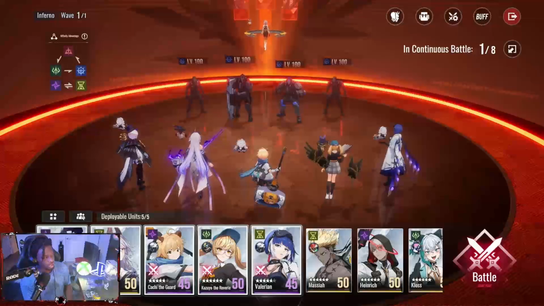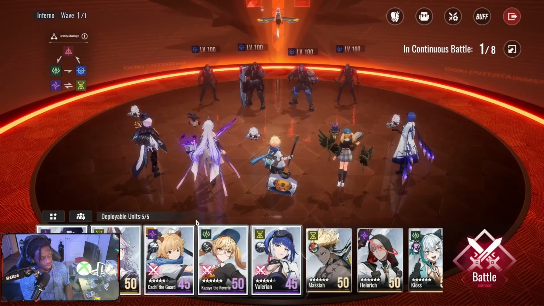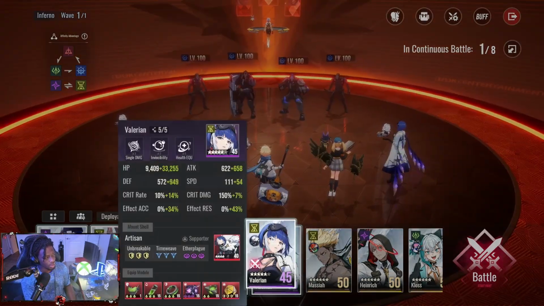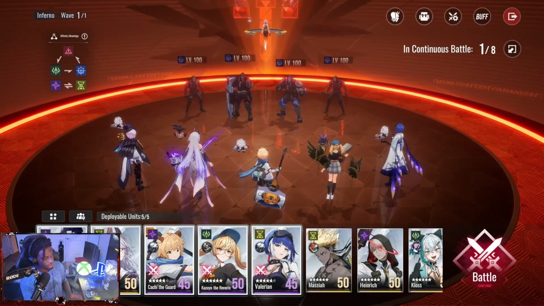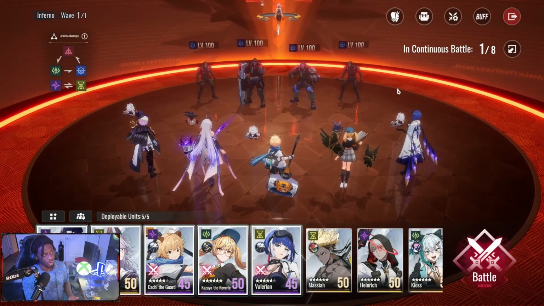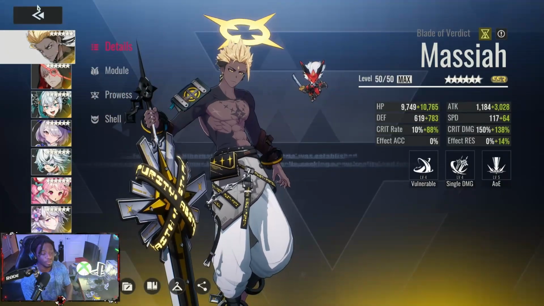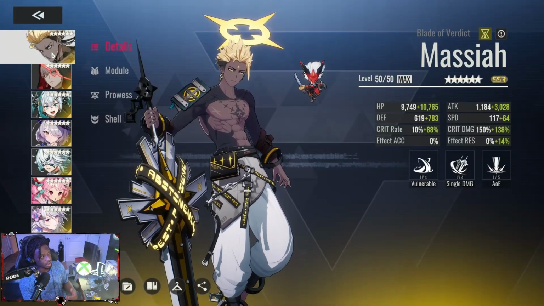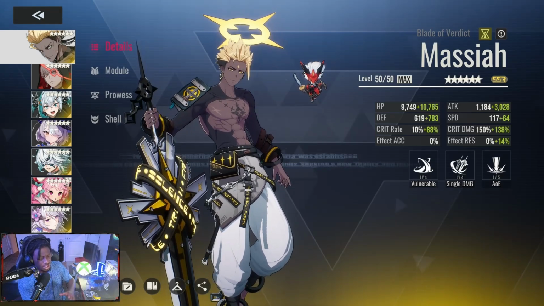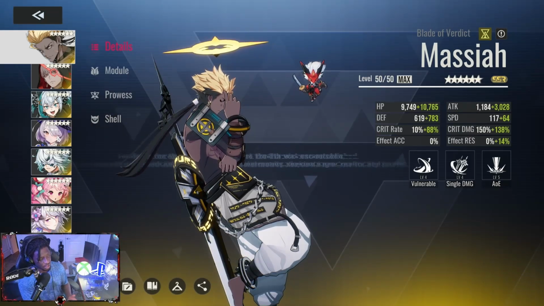Let's see. Gotta make sure. I personally like using Cachi the guard, or as people say, Cachi the goat. He's really good. But this is my breakdown. This is what I personally like to use the most, and we'll go over each one lightly. And these will be time stamped for run purposes, so you can get to where you need to and check out what I have on each character.